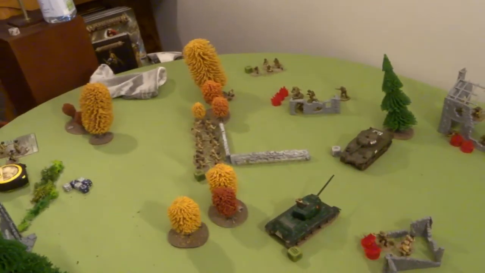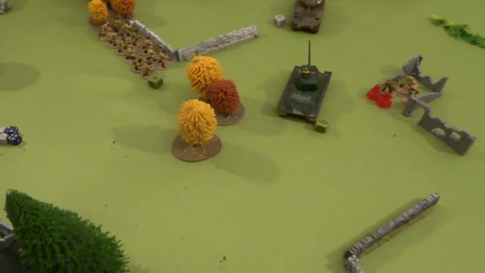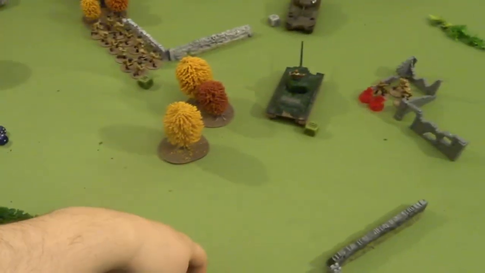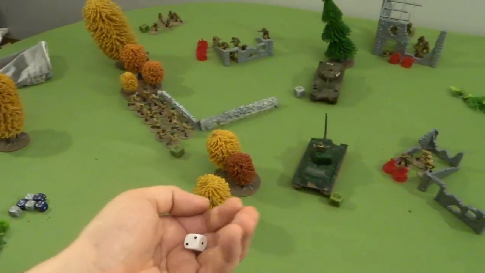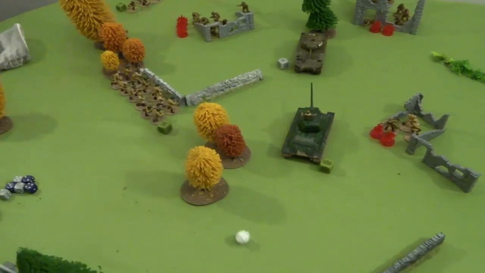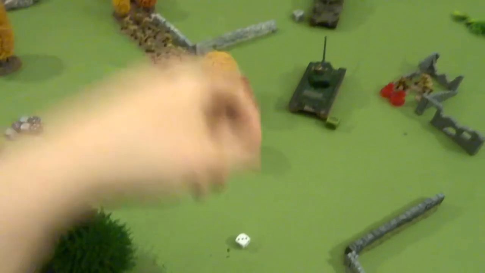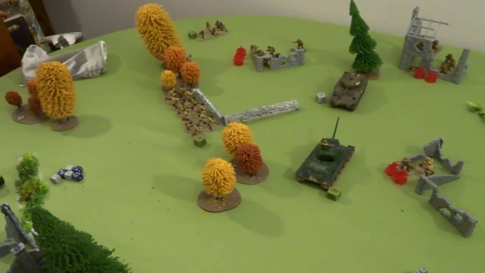No, he's out to my front arc. Yeah, so it's just going to be the one shot. Okay, into the tank. Hits. Is it plus one? Well, twos you're hitting on. Wounding on fives? It's in your front arc. Yes. But you get a pin. No, you wounded on fours, but you got three.